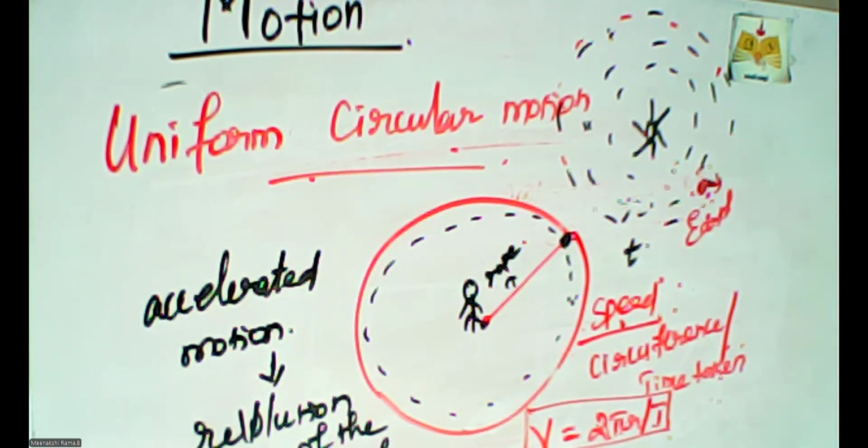Okay, so what is uniform and non-uniform? Uniform means the same person covers equal distances in equal time, but non-uniform means the time durations and the distances vary. So that is the main difference between uniform and non-uniform. Okay, is that clear? If there is any doubt, please ask me. In the next session, I will tell another topic.